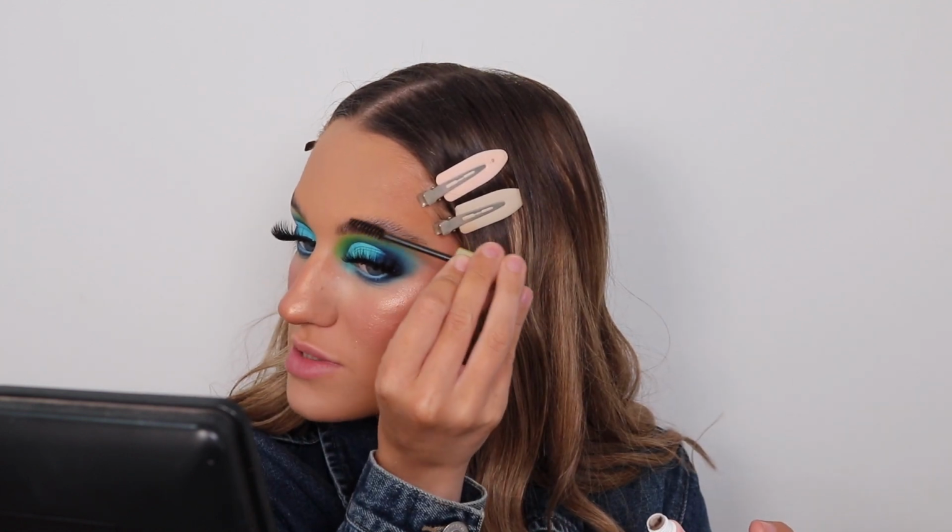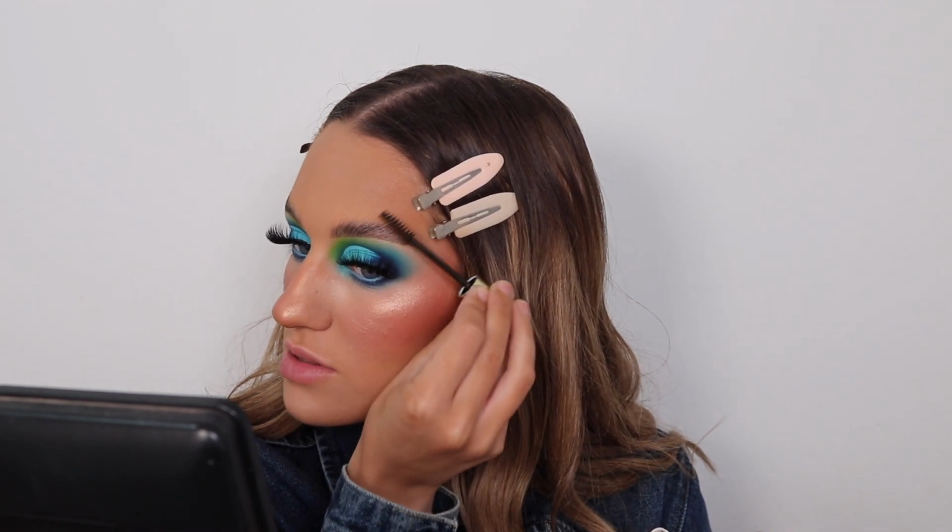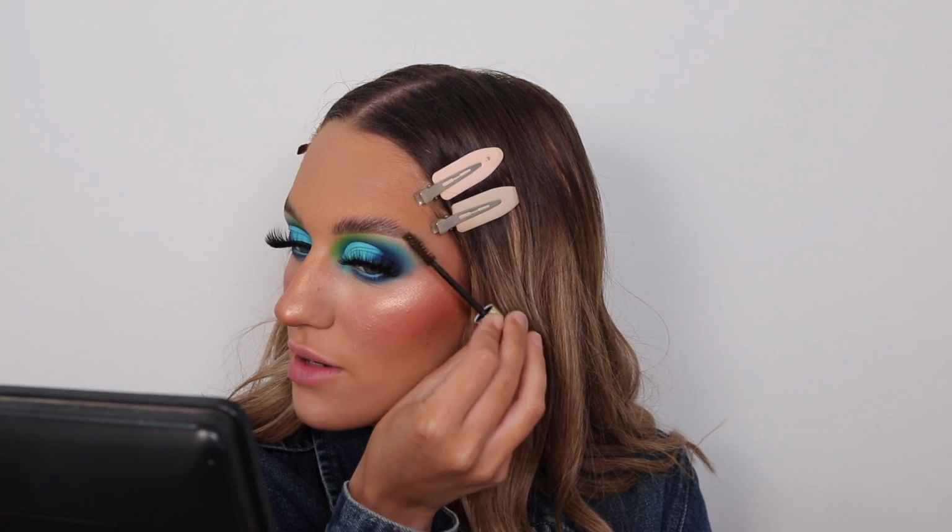So I'm going to try this in my brows and just see what happens. I'm going to try this one because this is the one that I don't really take photos of. I don't think it'll do much, just because of the fact that I've already glued my brows down. I think it's added a little bit of colour to my hair, but nothing ridiculous, because like I said, I've already glued my hairs down. This is for people who don't have a fluffy brow normally, I think.